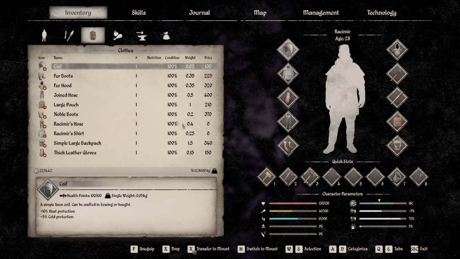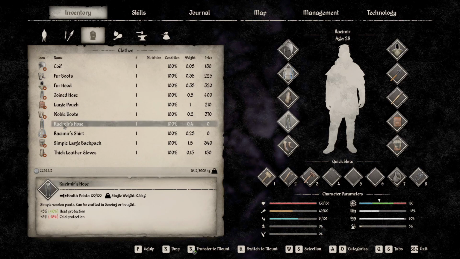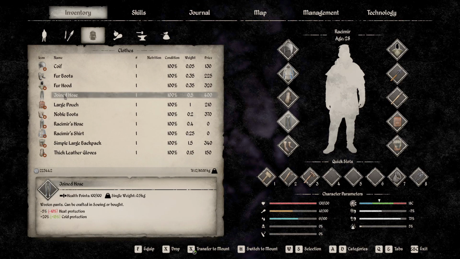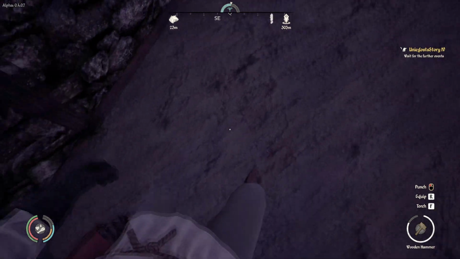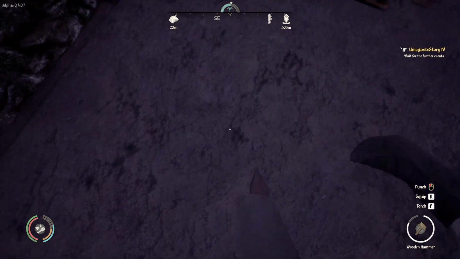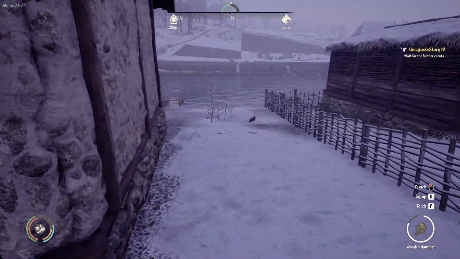All right, let's take a look at what we've got here. We've got Rasmir hose and then we've got joined hose. Wait a minute. Let's put his hose back on. So it gives worse heat protection but better cold protection. Okay. All right. Can I see anything? Oh, I can't tell. I'm trying to look down at my legs. They just look gray.